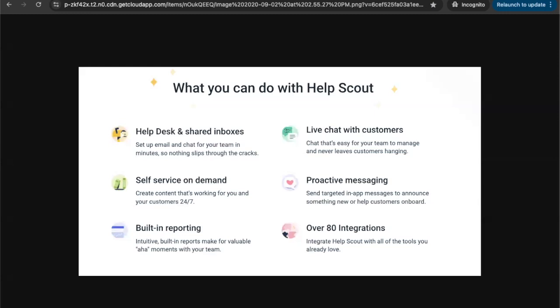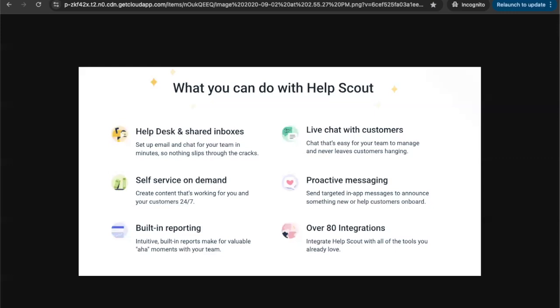Now, there are a few things about Help Scout that I want to go over before we dive into the details of the app. In general, Help Scout is a communications tool. Its main feature is a shared email inbox to assist your team in communicating with students, staff, or alumni, all in the same place. But it also allows for you to offer live chat as well as other help tools like an FAQ site if that's something that you need.